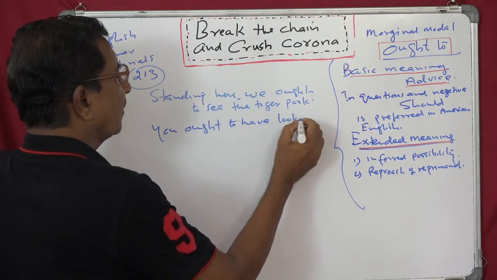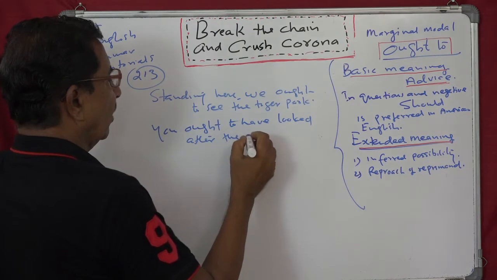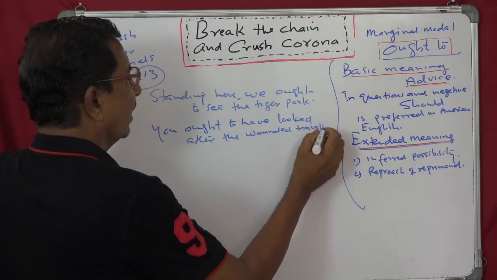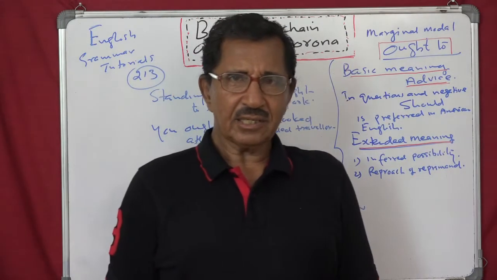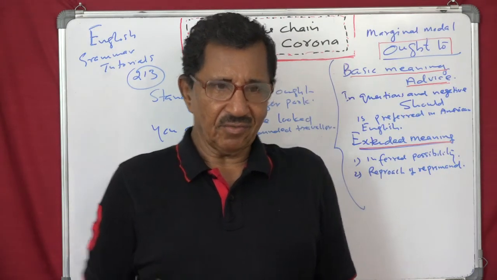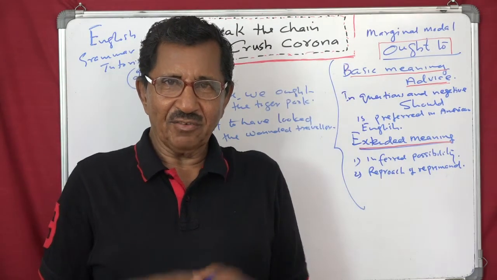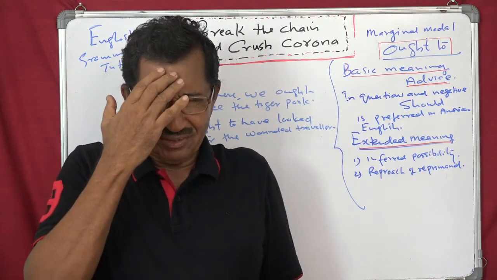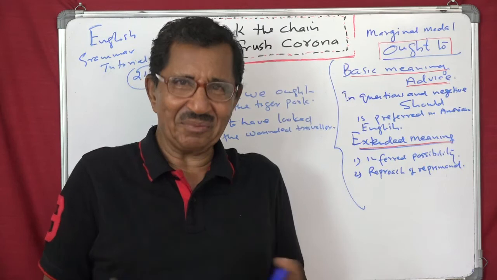looked after the wounded traveler in the Good Samaritan story. You ought to have. The priest must have gone to his superior and reported, on the way I saw a wounded person, I did not bother because I thought I would defile myself. And the superior must have said, oh, what nonsense you did. You ought to have helped that wounded man. That is reproach. You ought to have.